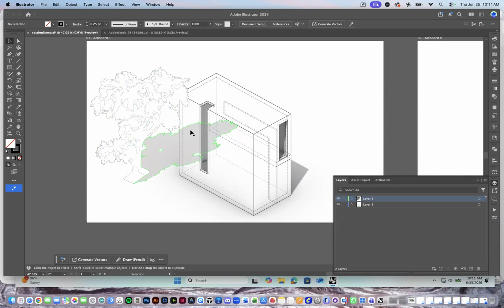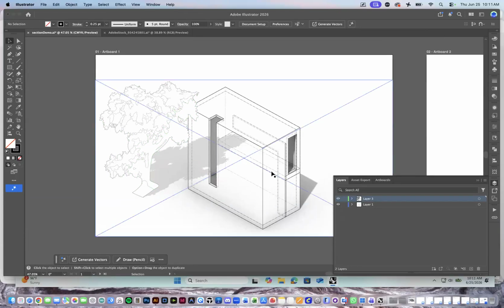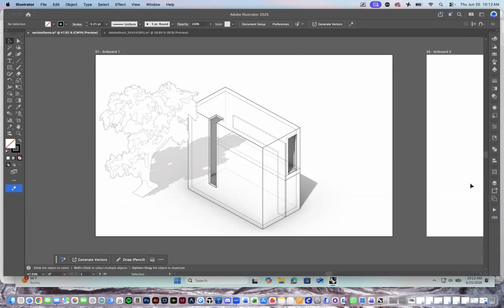So what we need to do is start to clip this and actually make a clipping mask. I talked about this just a little before, but let's do this again. First and foremost, I still have my layers open, and you can see that I have a layer for my image with the axon, and then I have a new layer with my tree. I'm going to go ahead and lock that layer one so I can't accidentally move my building at all. It's just going to sit there until I need to change something.